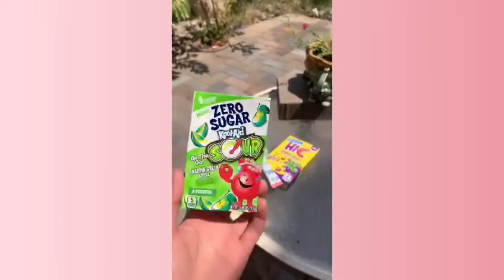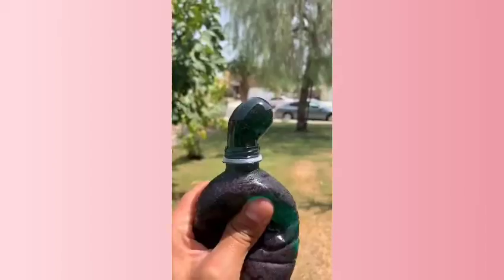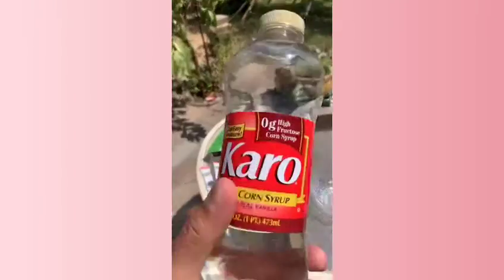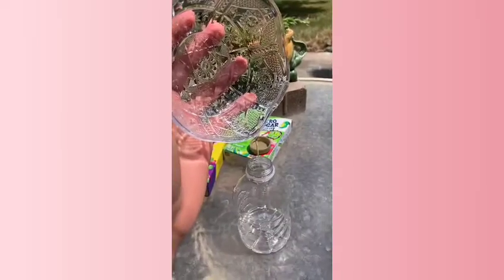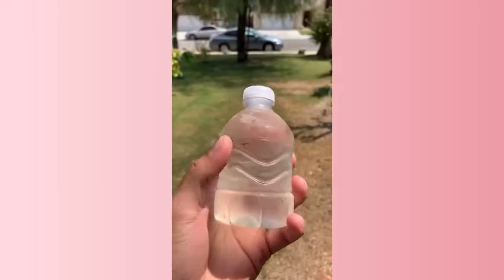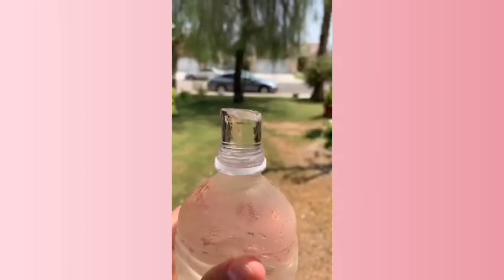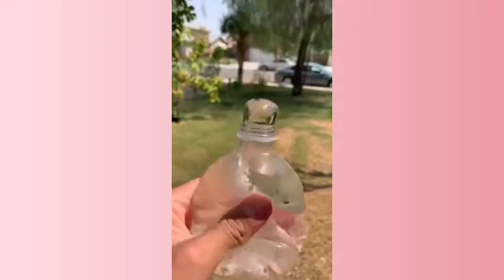Some of you were asking, what if we mix some Kool-Aid packets with the honey? Honey has its own flavor, so I don't think it'll taste good. This is why I only added food coloring to mine. Honey doesn't fully freeze because it's all sugar, but so is corn syrup. Let's test it. I'm gonna test it on its own first. I don't know if it's gonna work. It's a bit more watery. So I let it freeze for a couple hours, but it's not as hard as the honey. Okay, let's see if it worked. Okay, that proves it. I'm gonna have to try a bunch of flavors.